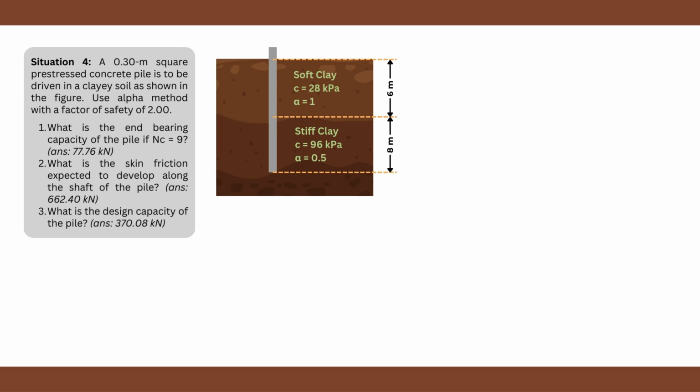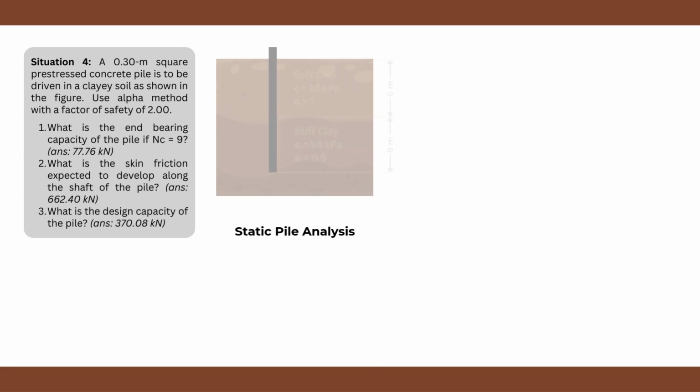When it comes to static pile analysis, there are only two forces that we need to consider. One is our end bearing resistance, or yung vertical reaction force dun sa tip ng pile once it is driven. And the other one is our skin friction resistance, or yung friction force experienced along sa body ng pile natin. And take note, iba-iba ang analysis ng mga forces na to depending on the type of soil na present sa situation. For this case, ang material present is clay soil.